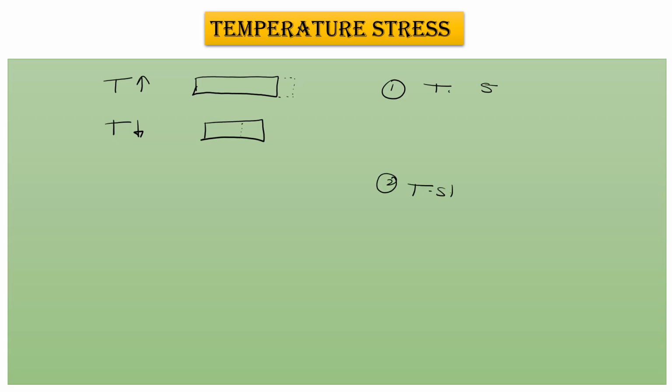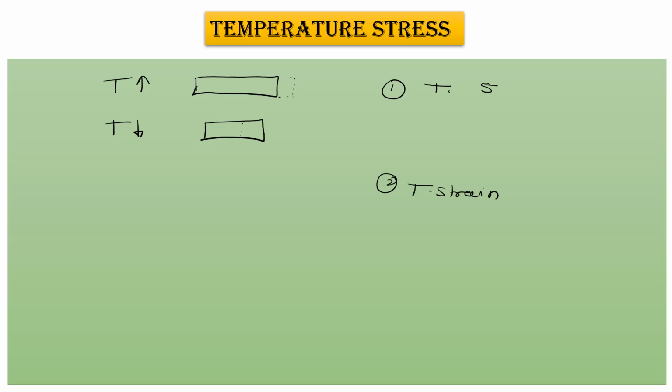Due to temperature, many changes happen in construction materials. If the temperature is increased, the material gets enlarged by some dimension, and if the temperature decreases from the regular temperature, then that material reduces in size. Okay, these are the simple effects of temperature stresses. Here we first discuss the formula related to temperature stress, and then temperature strain.